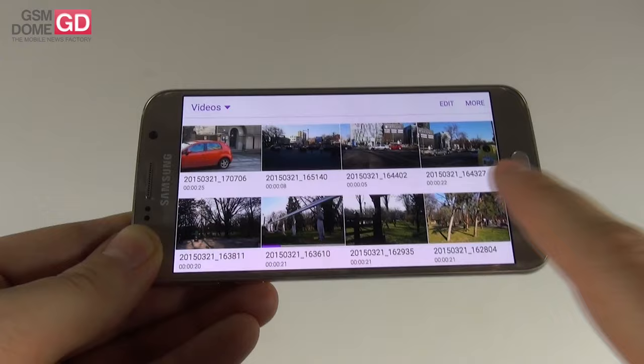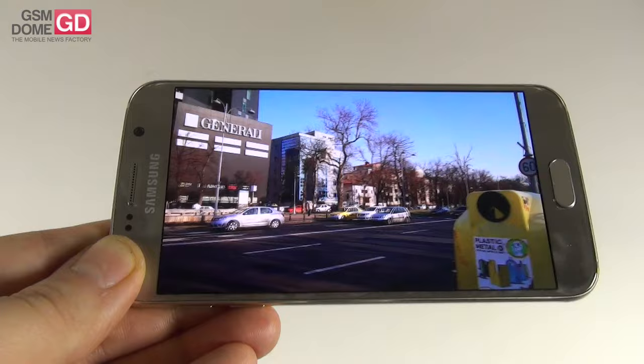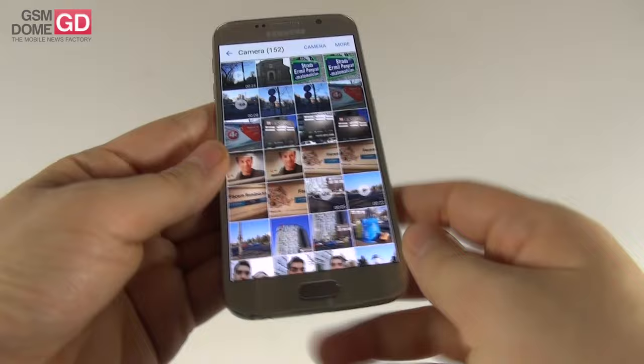And then it's the turn of 60 frames per second full HD video. It feels very realistic. It's like you're there. That's what 60 frames per second do. And then we obviously had to go and try out slow motion video. So let's go to the camera and try to find it.